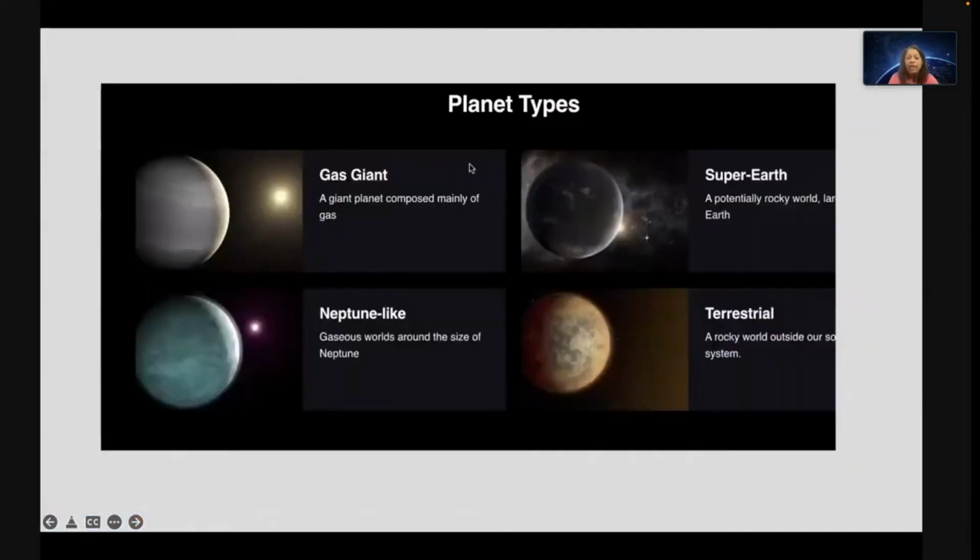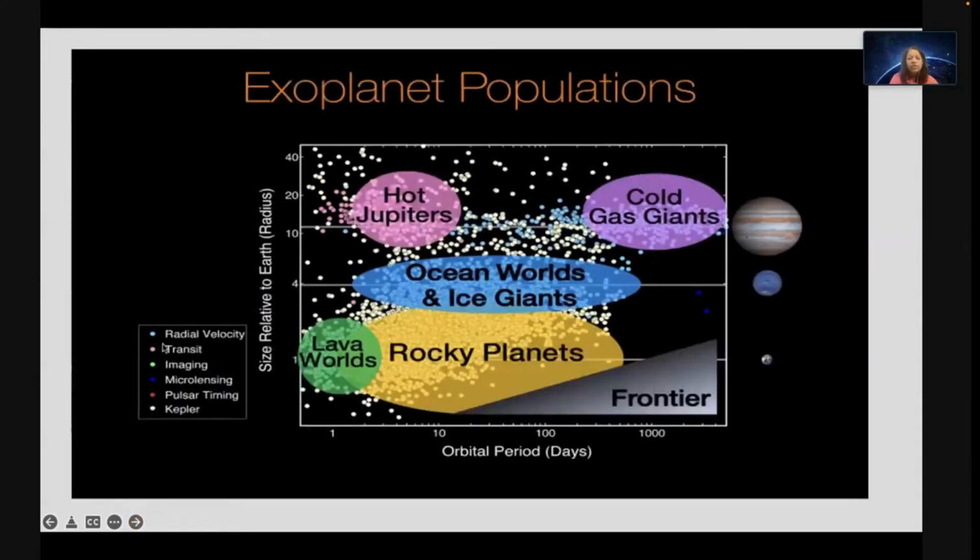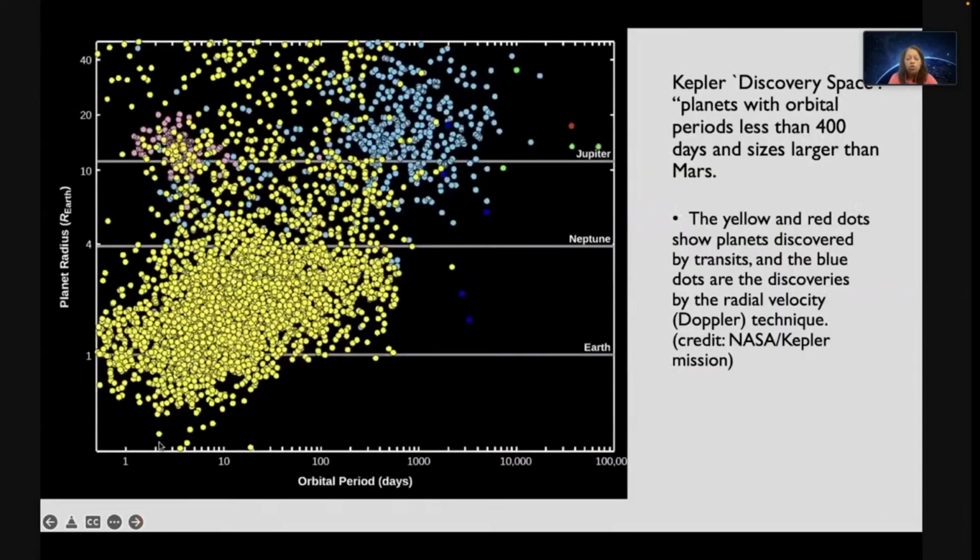What we find is that there are various planet types which are detected using different methods. There are gas giants, super Earths, terrestrial-like planets, as well as Neptune-like planets. And what is done is using various techniques, we try to characterize exoplanets. And so you basically characterize them using various parameters. For example, here it is using the size as well as the orbital period, in which you can characterize different kinds of exoplanets, the hot Jupiters, the cold giants, the rocky planets, etc. You could also characterize them using the radius of the planet as well as the orbital period using various techniques.